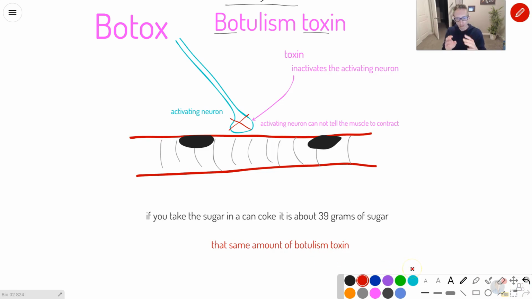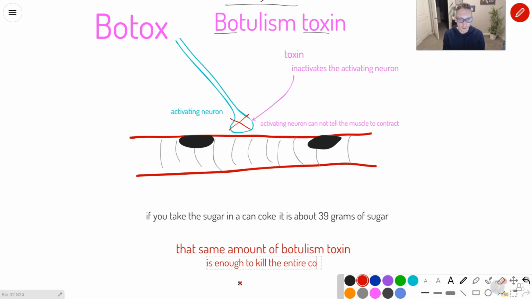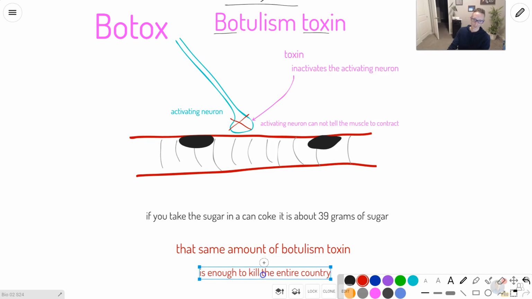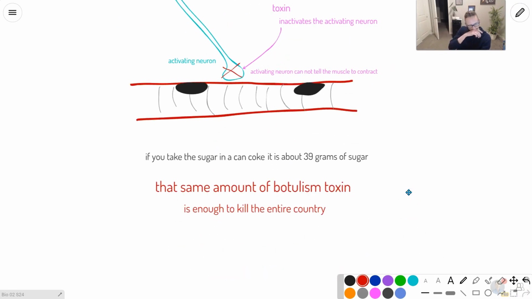That same amount, that 39 grams, about a can of Coke's worth, is enough to kill the entire country. That's pretty wild. That's how little of an amount they're injecting into people's faces.